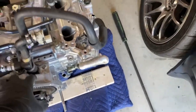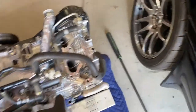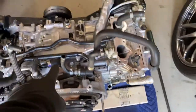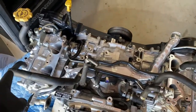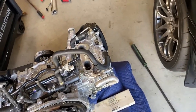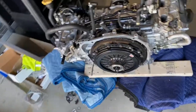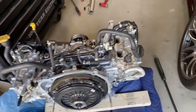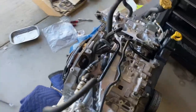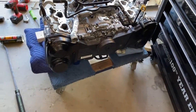I'm gonna go get some hose clamps for this hose right there, this one, that hose, and that hose right there. For the most part, it's ready to rock. Tomorrow's Monday, so I should be getting all the powder coating stuff back tomorrow, and we will be ready to rock and roll. But yeah, the phone messed it up on me.